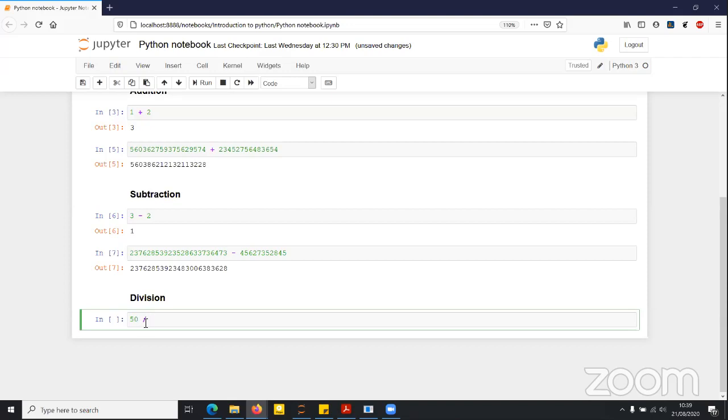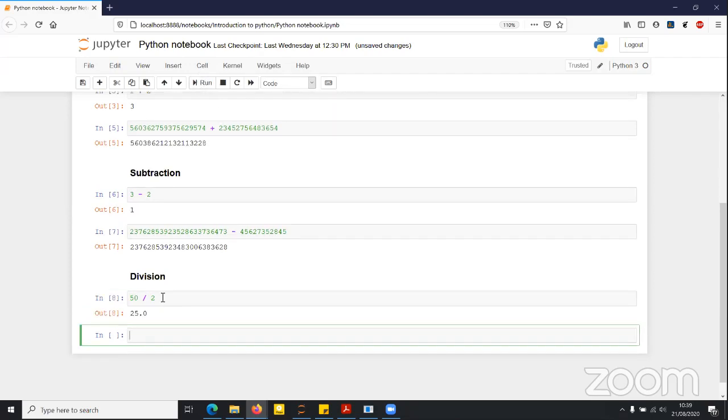This is our forward slash. This is what we use for division. Instead of the division sign that we use in mathematics, we use the forward slash in Python. And so we have 50 forward slash 2. This means 50 divided by 2. When we run that, we get 25 as our answer.